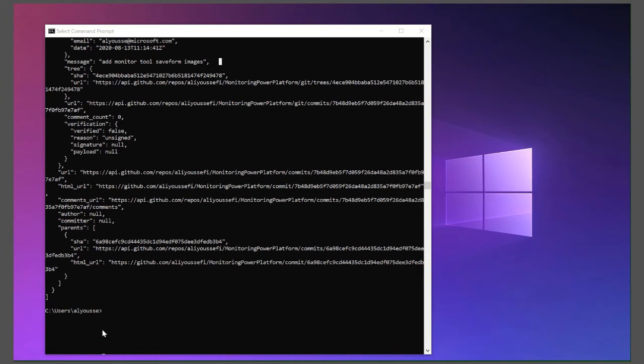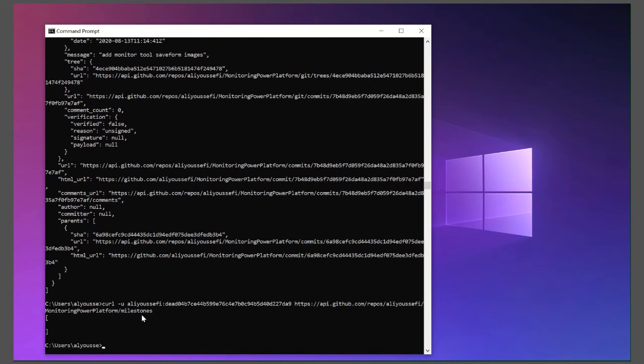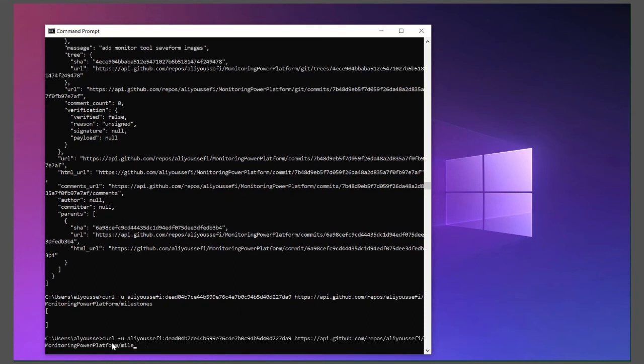Finally, for milestones and releases, we'll just quickly change commits to milestones. One thing that I noticed when testing this is that if there's no milestones that are open, it'll be empty here. Same with releases. If you don't have any releases, then it's not going to give us anything.